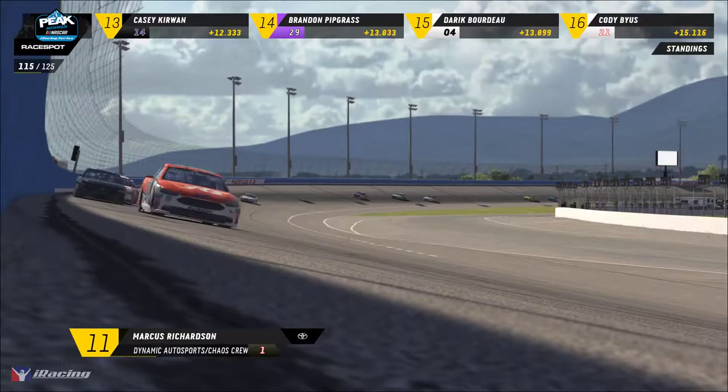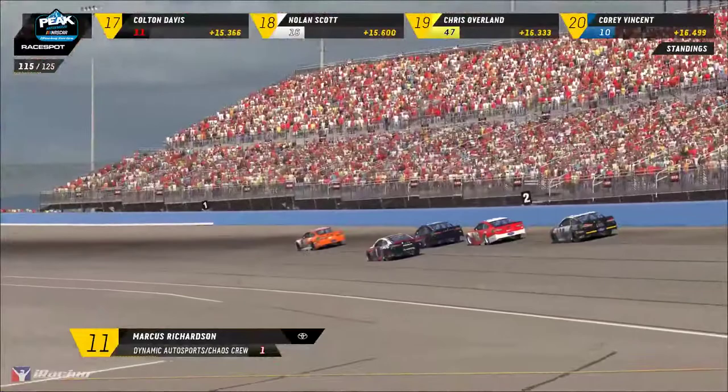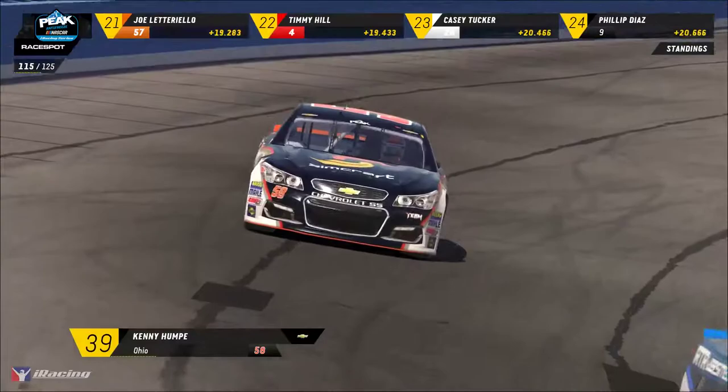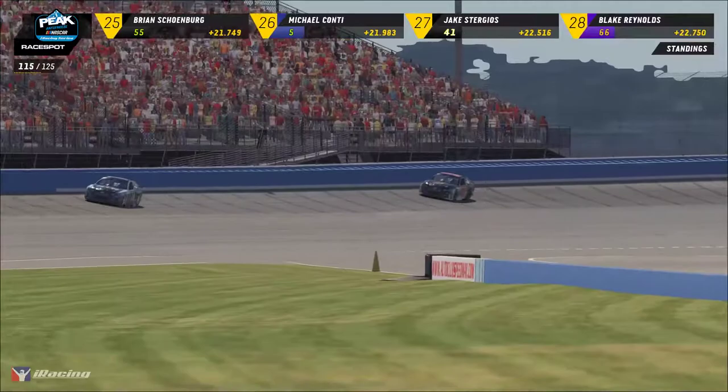Not going to be able to do anything with that just yet, as the pace is pretty much equaled out amongst your top drivers. Went from thinking that Ray might have the speed to catch some of these guys, but tires pretty much just dropped away on him, and now he's basically just gotten even. And we've got a car pulling way down to the inside groove down the back straight. That's Kenny Humphrey. I think that's partially getting rid of that blue flag appearing in the top left corner of the screen. He may have gotten a little loose off of turn two as well. Well, the one thing we have to keep in mind, Tim, is this feels like a lot shorter of a run than it really is, because we were waiting on all of those cars to finally come down to the pit lane.